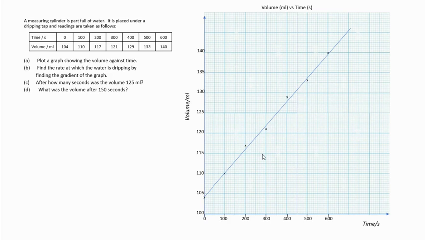If it's an odd number of points that are not on the line, then no more than 1 extra on either side. If it's an even number of points, they should be evenly distributed. Okay, so this is the graph. That's part A of the question.